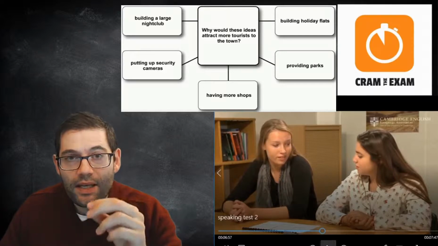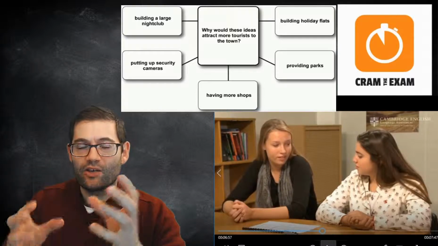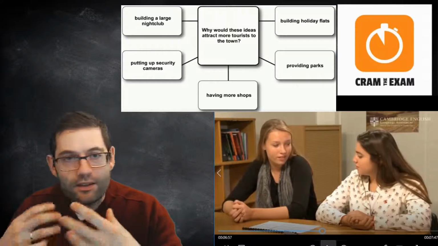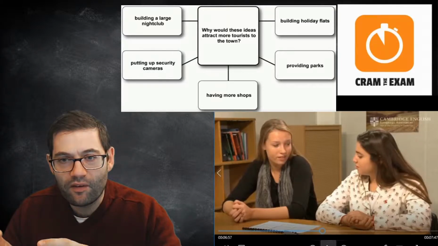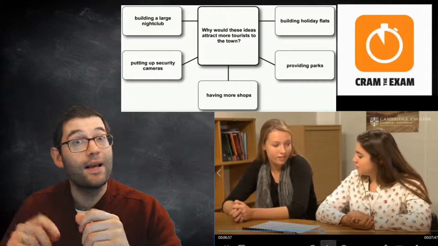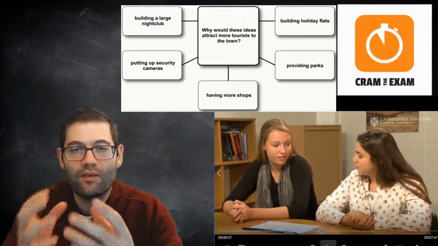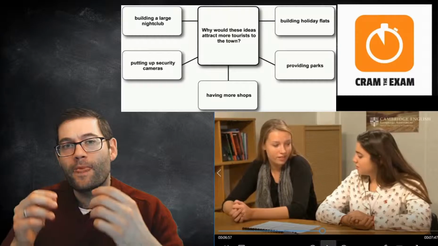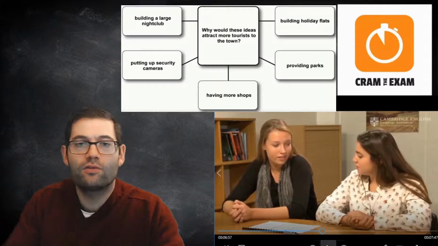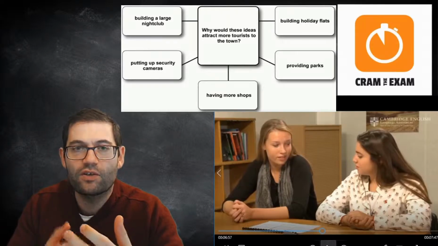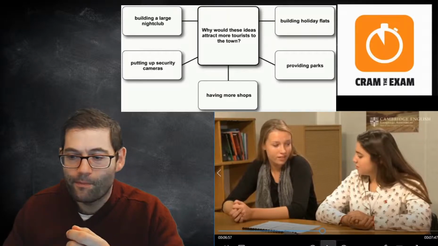This is an excellent beginning to the question. She, first of all, is aware of everything on the page. She says that all of these are good ideas. It's a great way to start. And then she chooses one of them, talks about building flats. She doesn't identify it. She doesn't say, I'm going to talk about this one. She just mentions it, and then she starts talking about it, gives us a few pros, and then says to the other person, what do you think? Excellent question, drawing in the other person to the conversation. Of course, this is a skill that you should be practicing in preparation for the speaking exam.